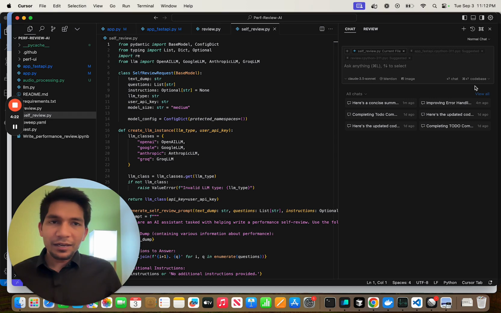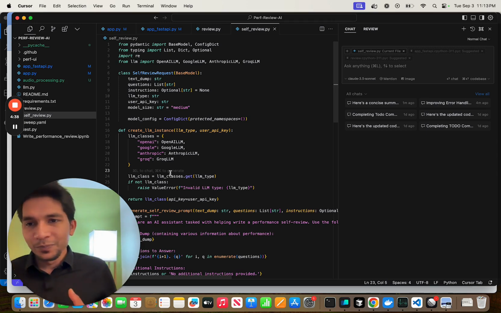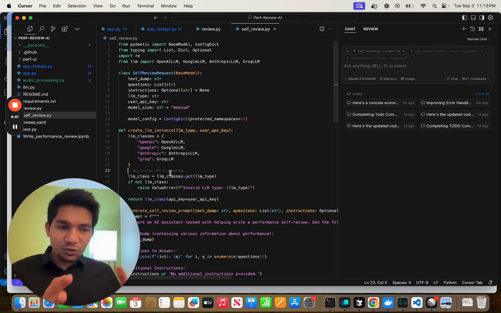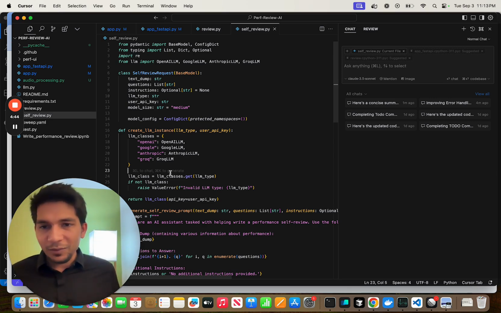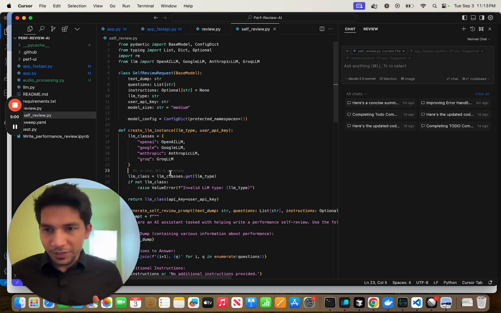The second thing that I think is blown out of proportion is the composer. Composer is nice, but give me an example where composer has really done your task end to end. It's a good boilerplate to start, but who needs boilerplate? In my day-to-day job, I do know the structure, and it's the last 20% of the things that takes 80% of my time. I can also write boilerplate and a design doc pretty fast, but writing it really well and doing the last mile, where I speak to people, take customer feedback, speak to senior engineers, and improve it, is the part that takes most of the time, and Cursor does not help in that.